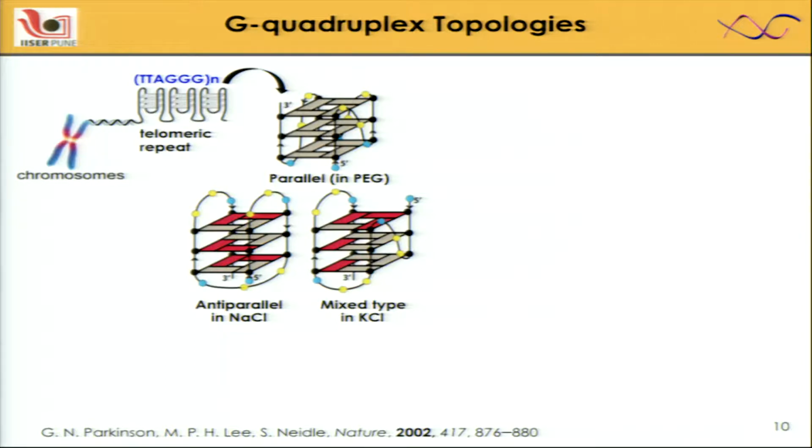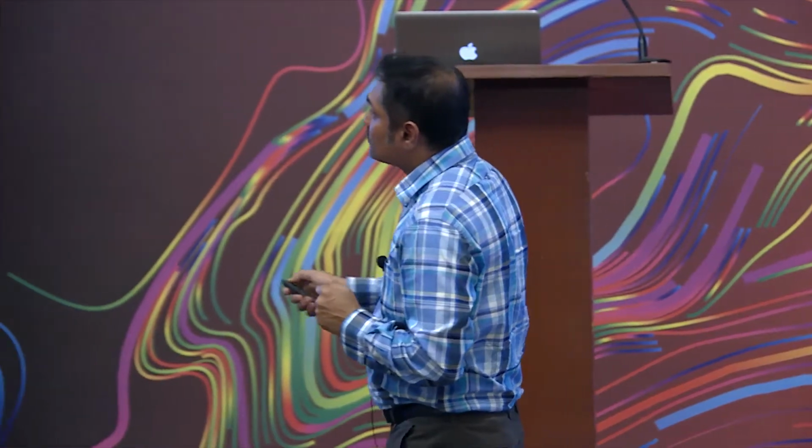In other words, it doesn't affect the structure or the stability, but it reports different G quadruplex structures. The importance of this overhang is that it can form multiple structures. The prominent ones are parallel, anti-parallel, and mixed hybrid structures in different salt conditions. But what structure it adopts inside the cell is not very clear. And one more thing is that we next wanted to decide where to position our probe.